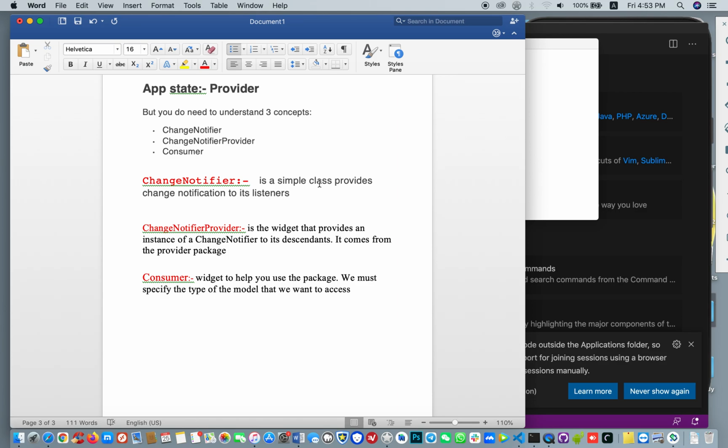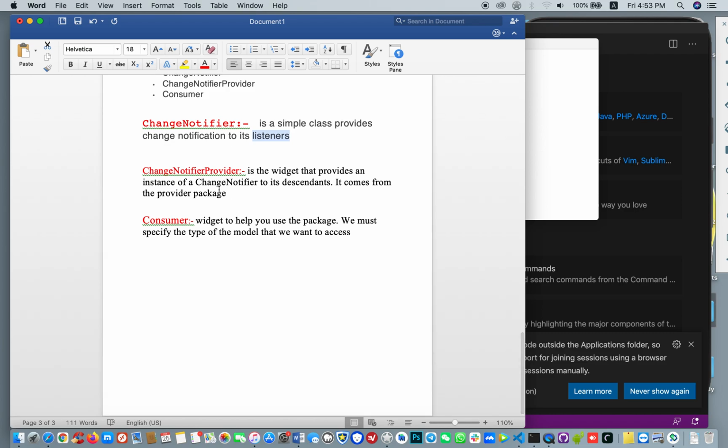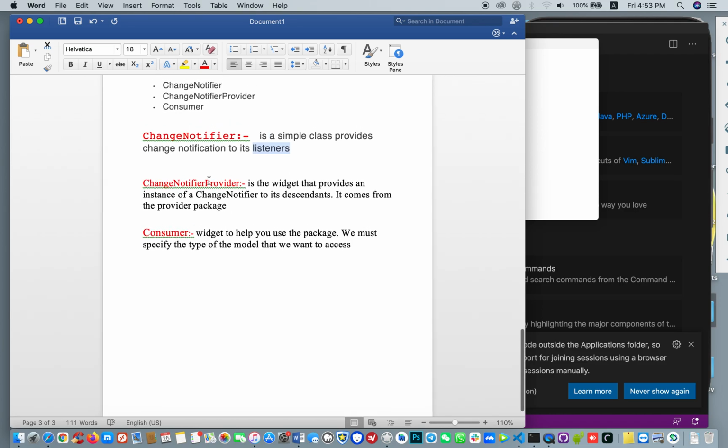So it's a class we set in our project where it's gonna actually notify other widgets of what? Of a change in a particular part of the UI, and it's gonna pass it on to its listeners or other widgets that are calling the notifier. And then the ChangeNotifierProvider is a widget that also provides what?